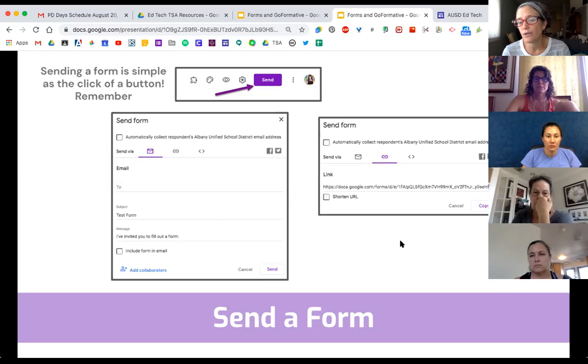So if you wanted to, let's say, use that song request form and you wanted it to show up on your website, you can pick it from Drive just like you would pick a Google slideshow or a document or whatever you wanted. You would just want to make sure your sharing settings, again, are set so that whoever you want to be answering it can answer it.